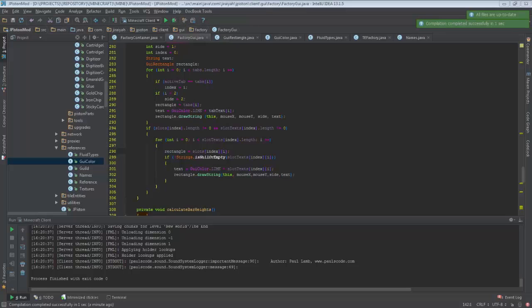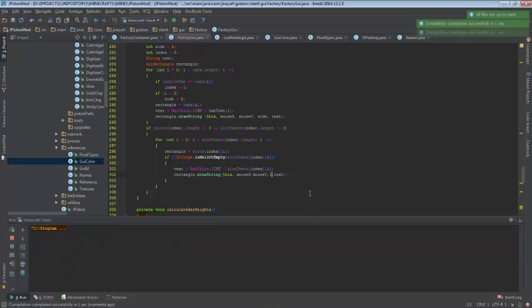So index.length text.length is not 0 for int I, slot text index.length I++, rectangle is a slots, index and I. If string does not equal null or empty, slot text index I, GUI line plus slot text of index I. Oh, sides is here 1, okay? Because we always will be the left, okay?